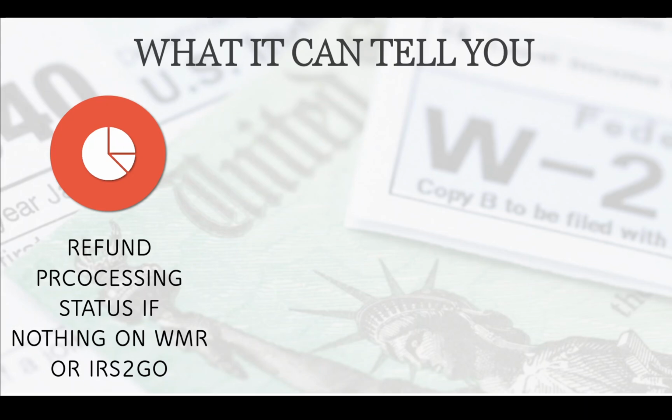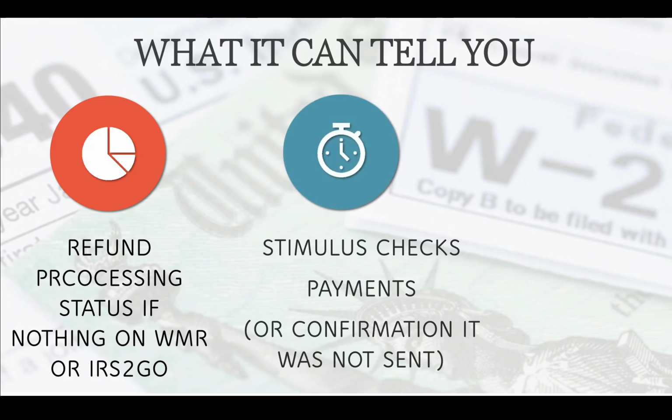And sometimes you can get updated information, and you may even find reasons why your refund is delayed, because it could be a holdup or a penalty or an audit. So it's always good to have this as a tool. So if you're struggling to get your refund status on WMR, Where's My Refund, or IRS2Go, just sign up and get your transcript and see if that gives you more information. And I'll show you shortly how it would look on your transcript as well.